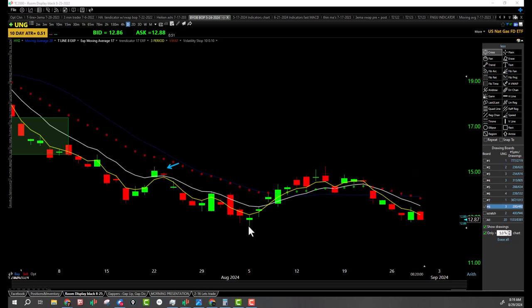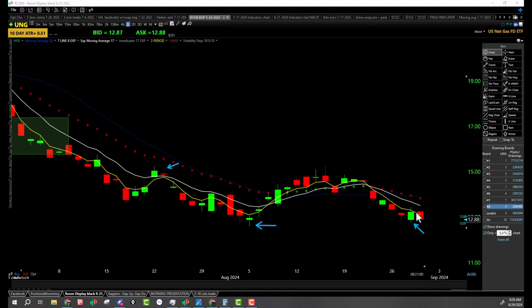We came dangerously close yesterday to taking out the all-time low right here. This would be the all-time low right there. You can see how low we got. This is yesterday's candle right there. So we closed under the bearish trap, underneath the 17 EMA. UNG technically in an uptrend, but not acting like a bull at all, acting more like a bear. I guess it didn't get the memo that it's in an uptrend, but having another pullback. And I don't know if we're going to make a new lower low on UNG.